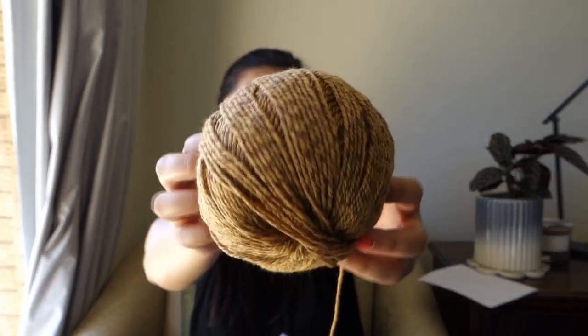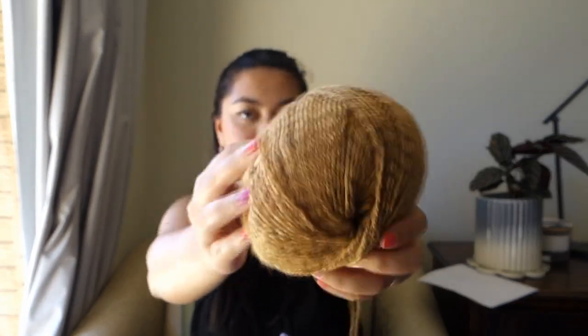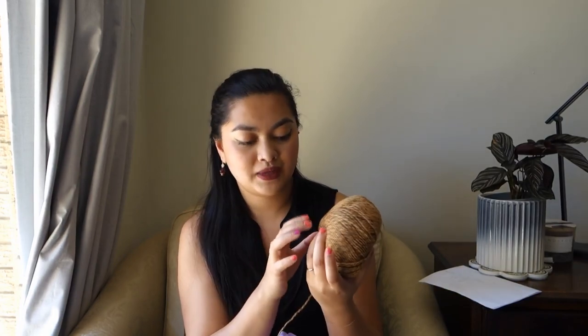All of the Wanderer is designed to be sort of more of a mild yarn. I got this when my local yarn store was closing last year, and I got them all for half price. At the time that I bought this, it's not an expensive yarn, but I thought, because I was comparing it to prices from Bendigo, this comes in 100 gram balls, and I think it's about a $16 ball. Whereas from Bendigo, a 200 gram ball is about $16.